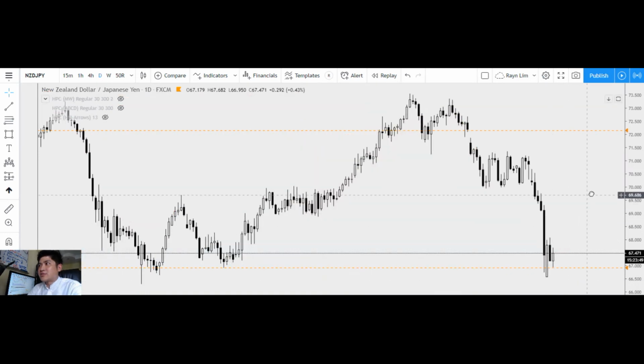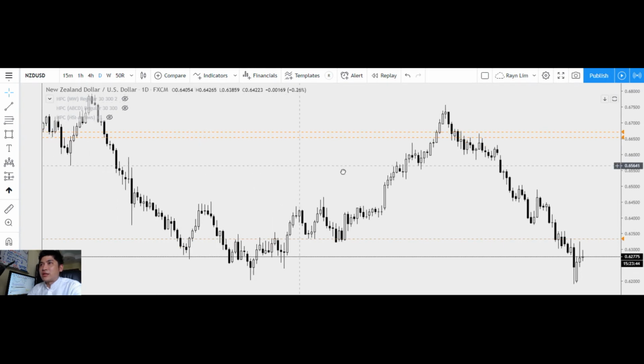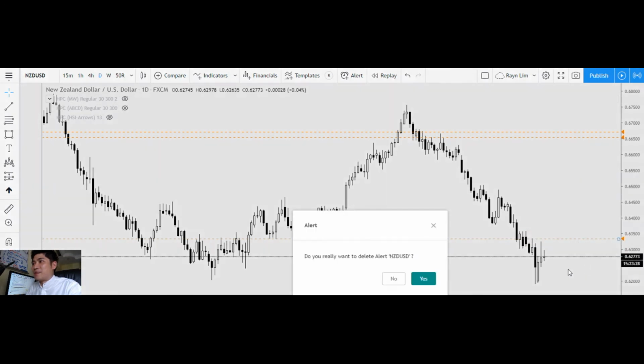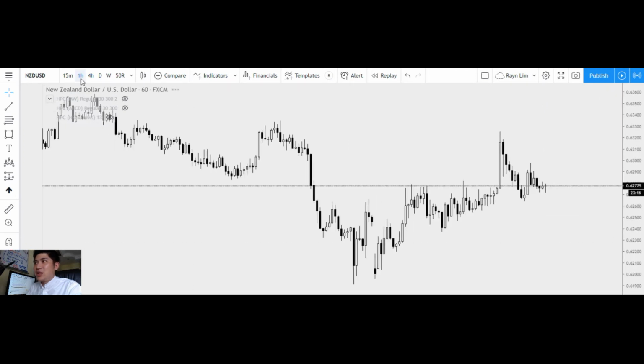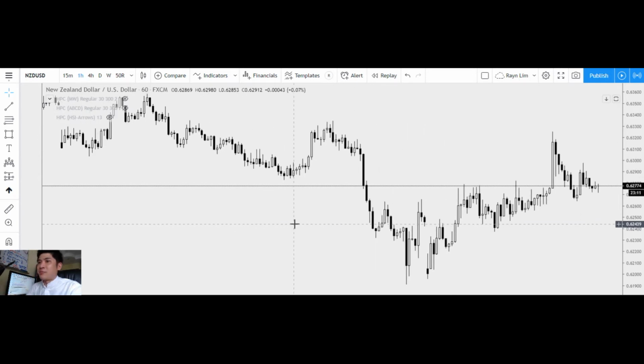All right, to the next pair, let's speed up things a bit. So New Zealand dollar on the daily chart, you can see we have these retests of the supports as well. In fact, New Zealand has been doing pretty well for me this year. Let's see how it goes. Down to the 4-hour chart, you have this breaking of the new low, retest of the previous resistance kind of movement. On the 1-hour, a very head and shoulders looking setup right now.